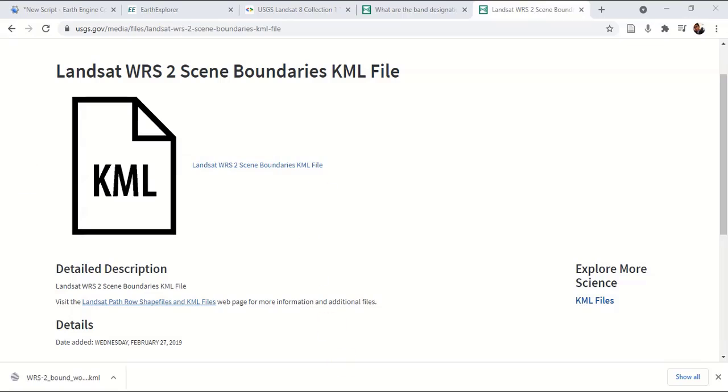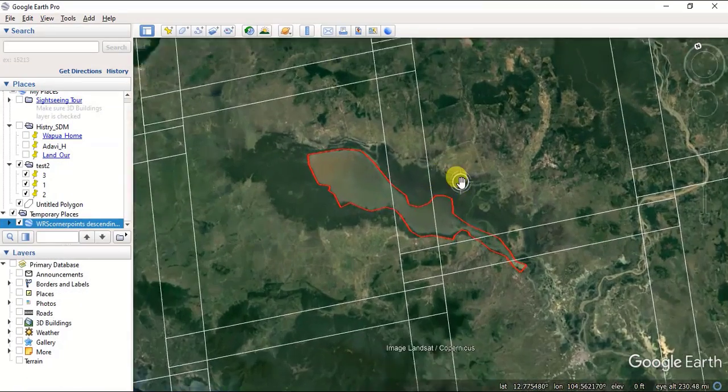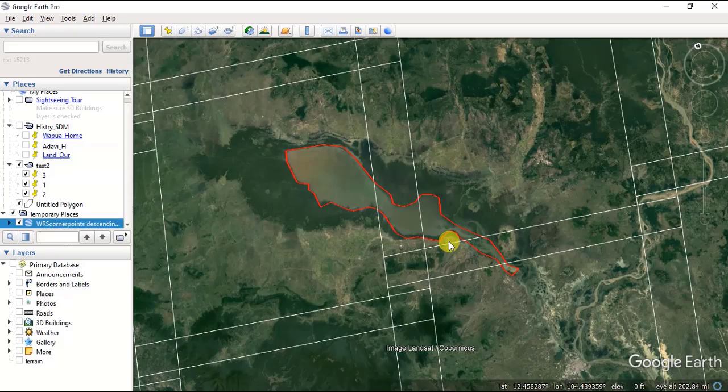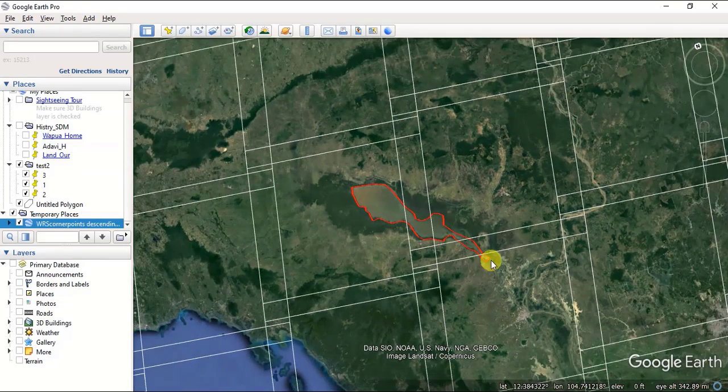For example, let's consider the region of interest that I am using for the analysis is here. By looking at that, you can clearly see the entire region is not in a single scene, but in multiple scenes like this one, this one and this one.